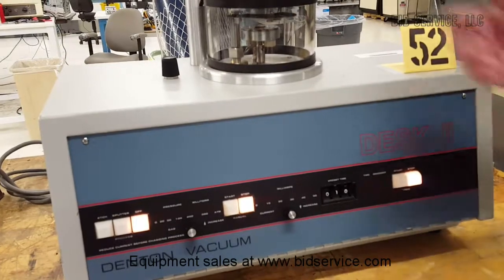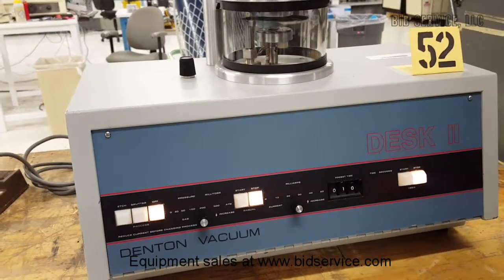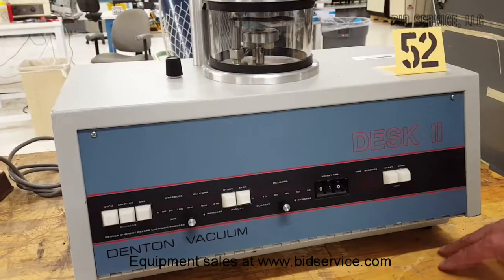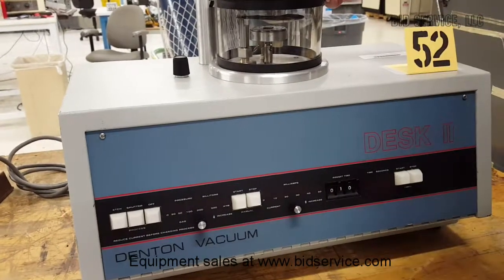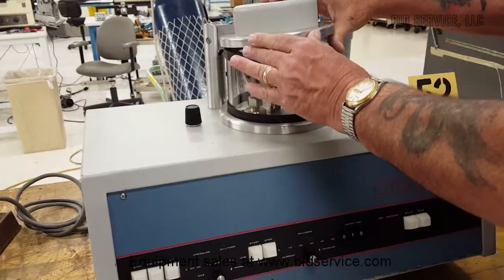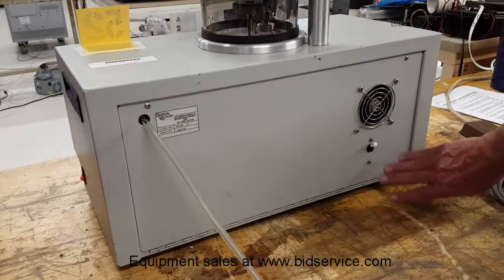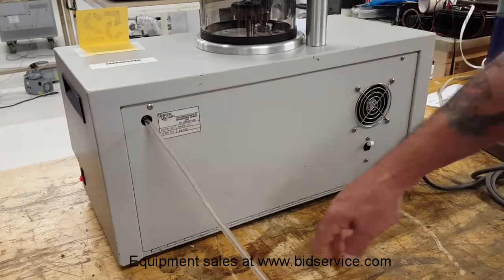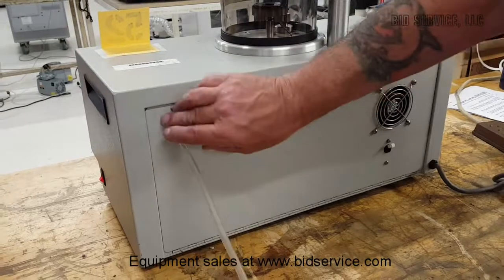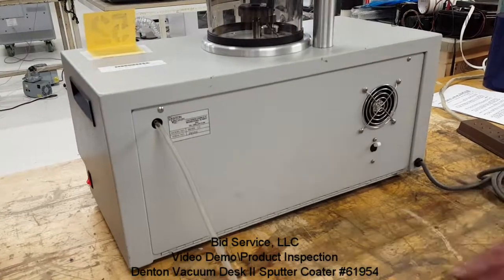To extract your sample, you must turn this off — there's no releasing of pressure other than turning the whole thing off. So you turn the power off and you can hear the vacuum being released. Once it does, you'll be able to lift up and extract the sample. Here's the power cord. The standard 115V circuit breaker is located here, the cooling fan is here, and here is your input connection — a barbed fitting going to the argon tank. Argon pressure is normally between two and five PSI.